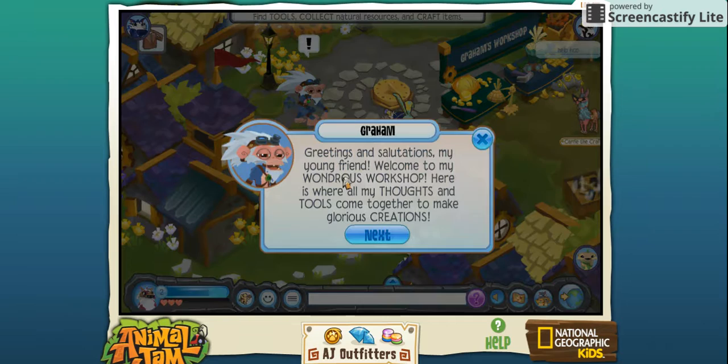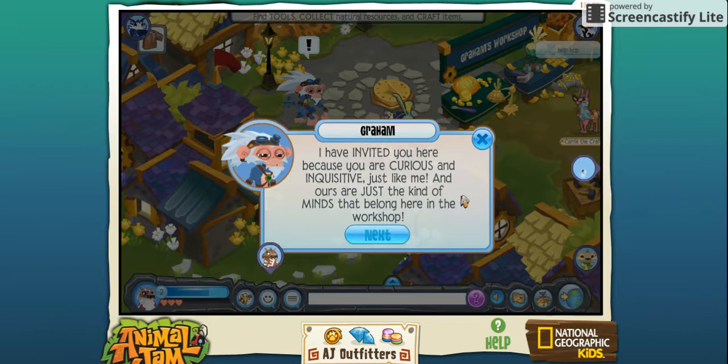Greetings and solutions, my young friend. Welcome to the Wondrous Workshop. Here is where all my thoughts and tools come together to make glorious creations. I've invited you here because you are curious and inquisitive. Just like me. And yours are just the kind of minds that belong here in the workshop.